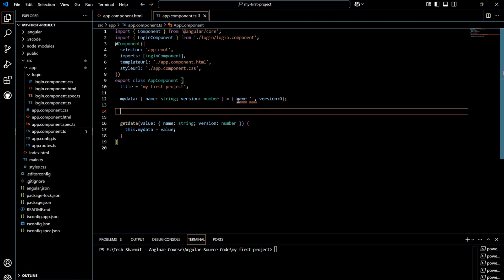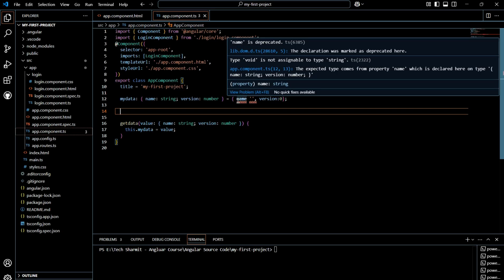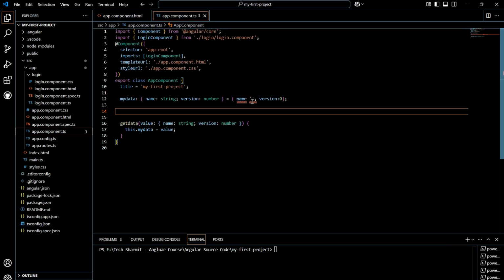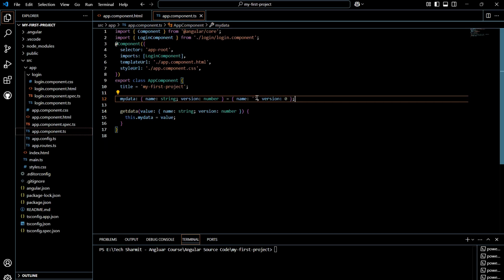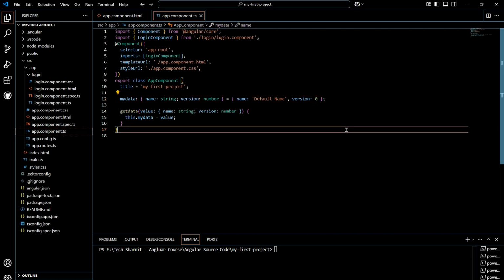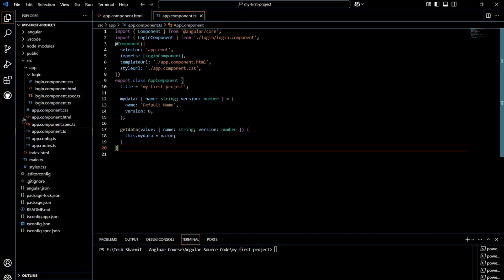Then the declaration was marked as deprecated. Here the void is getting assigned. Okay, we forgot to put a colon here, that's why it is showing this error. Now it is fixed. Okay, so this was the error. So what we did now, if you want to assign some default value, like here we can write default name. Okay, just to show you on the screen. Perfect, so it is ready.